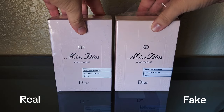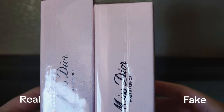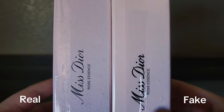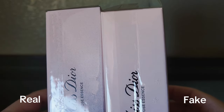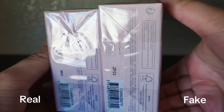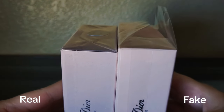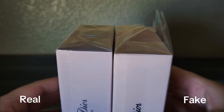If you have the chance to hold one of these, feel the plastic. The fake one has a thick plastic seal and the seam on the side of the bottle is large. Usually, Dior plastic is thin and the side seam is about a few millimeters. I know this may be hard to distinguish in the moment. My tip is: if you have the chance to hold the sealed fake fragrance, feel the plastic thickness. But most of the time, these are not touchable until after purchase.